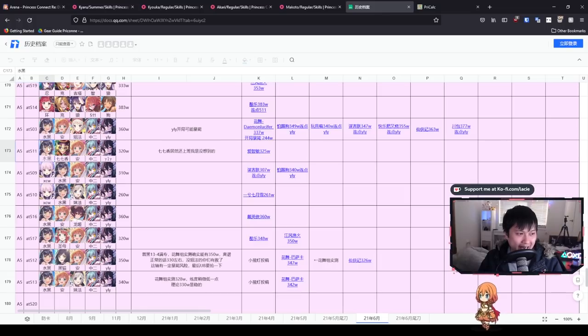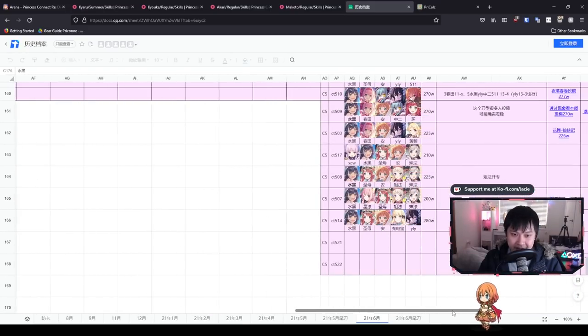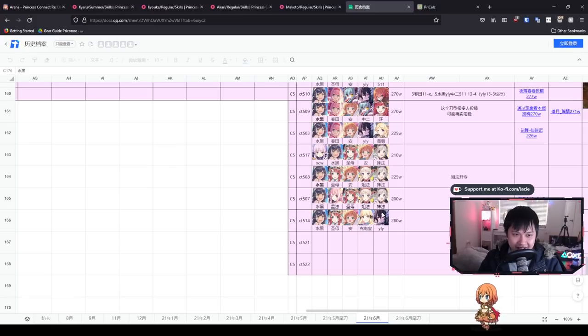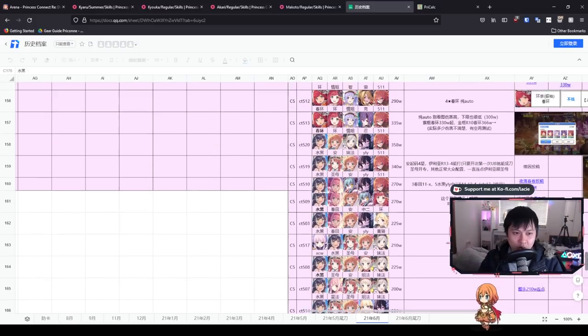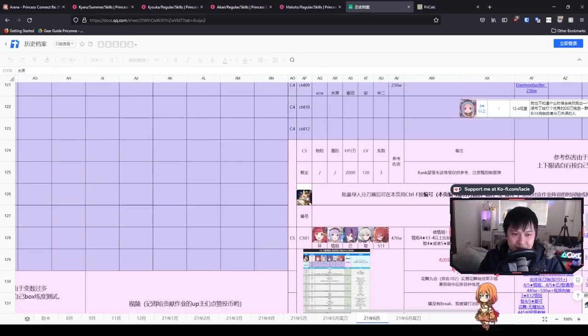Look at that. It's a wet cat. Every single magic comp. There is not a single magic comp that does not feature her. I'm coming over here and you can see Kyaru, Kyaru, Akari, Akari, Akari, Kyaru, Kyaru. All Kyarus. She is everywhere. You cannot escape her at all, guys.